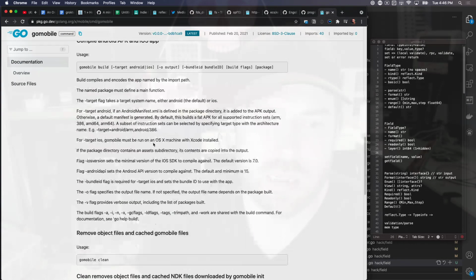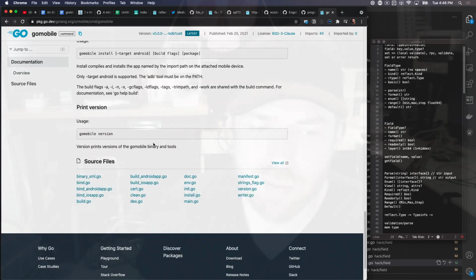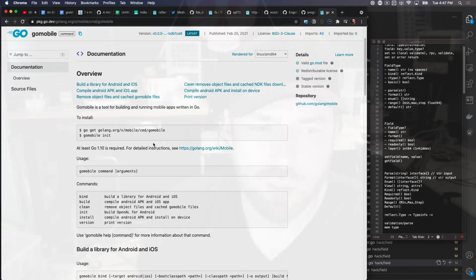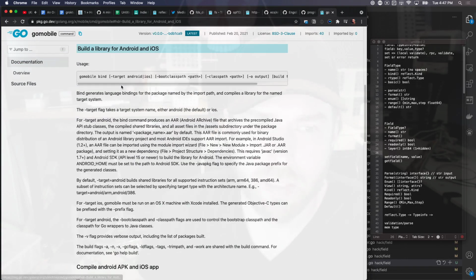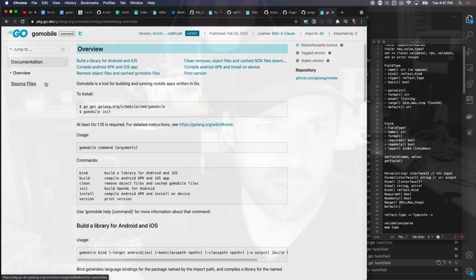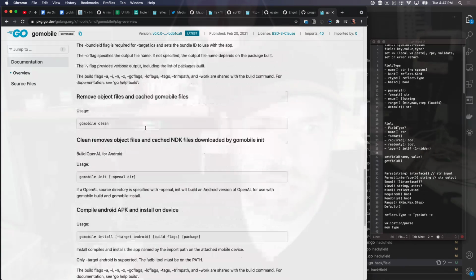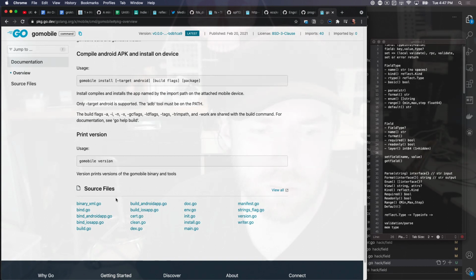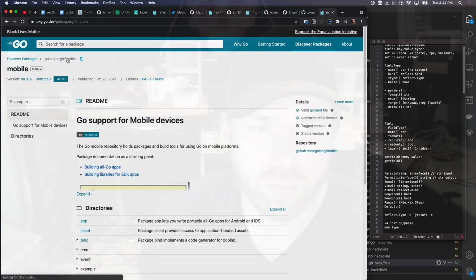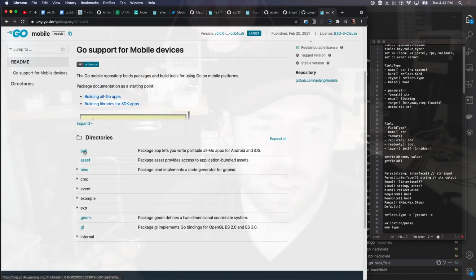And it does a couple of things. It has some things I don't care about. It basically has a library or a framework to do things cross-platform, which I don't love. Yeah, we're in command. We want to go to mobile. Yeah, there we go. So it's got a bunch of stuff.